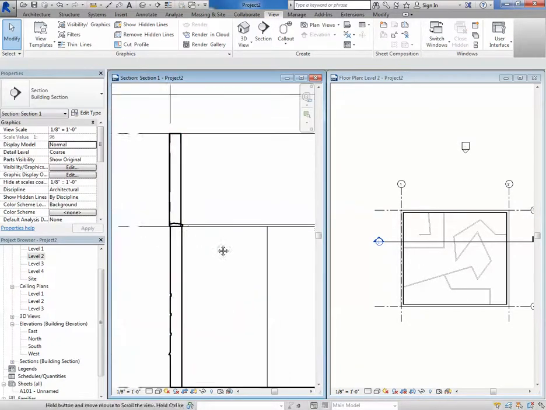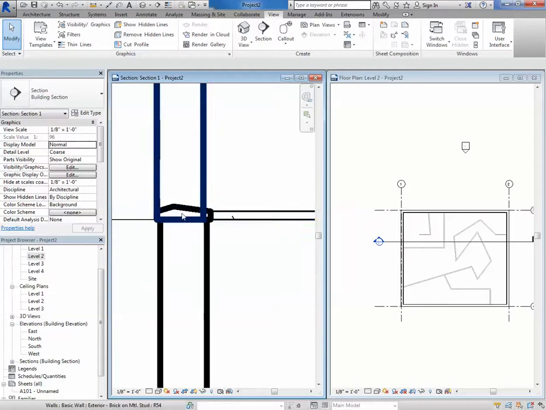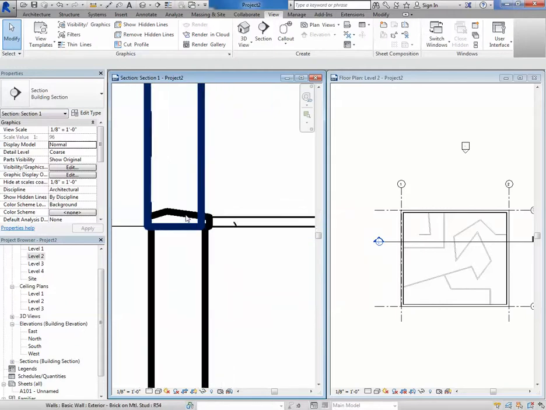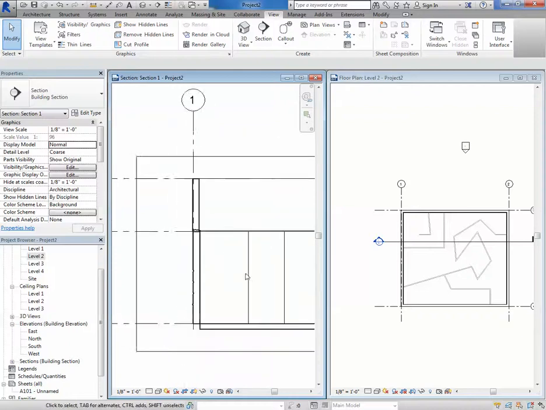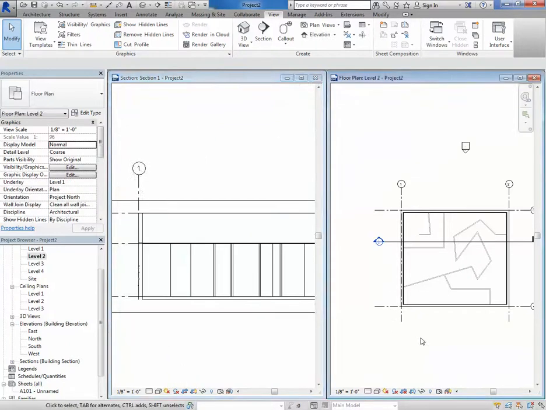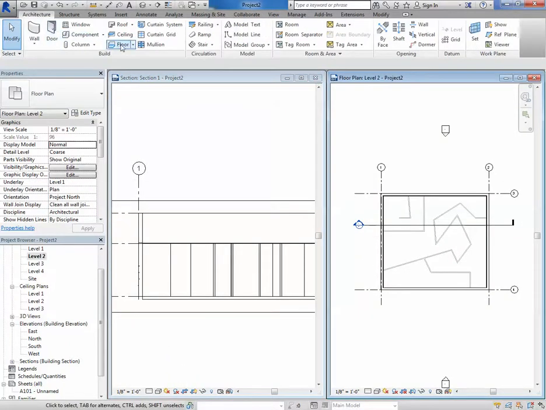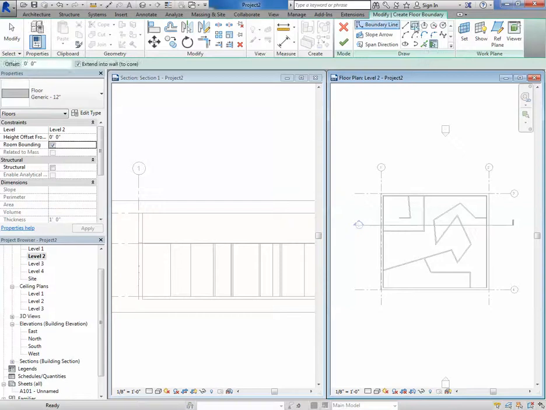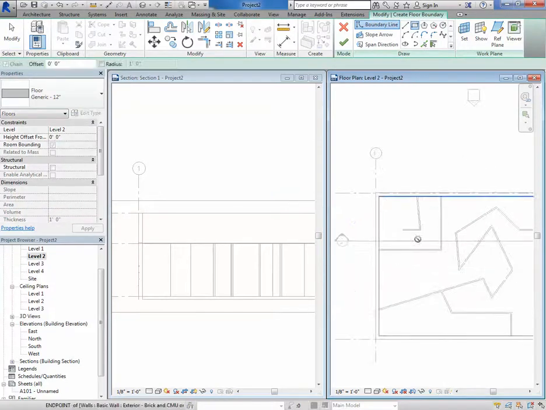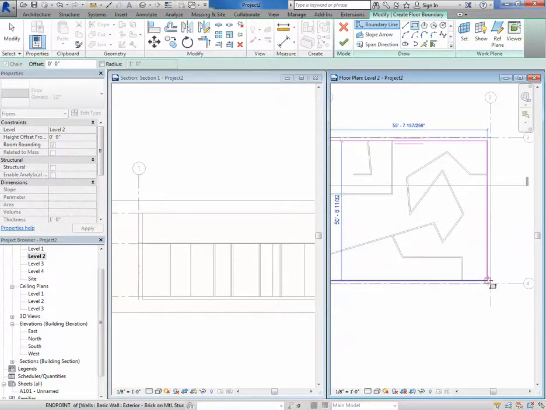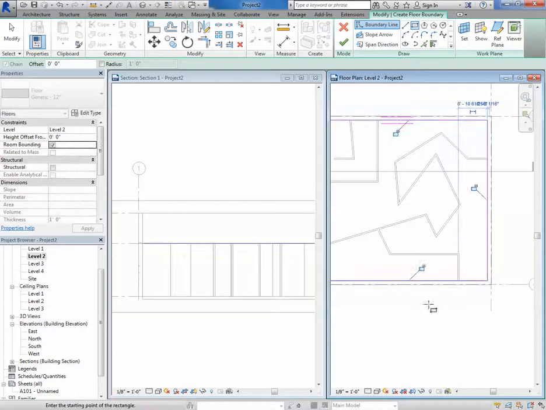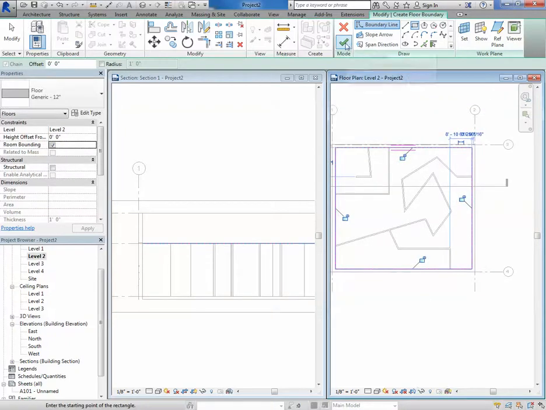So again, this is how it is, and obviously this type of wall is kind of not perfectly designed. It has a detail in the top. We don't want that. But I'm going to do the wall again from the floor. I'm going to say floor. I'm going to do rectangle and snap here. I'm going to say OK.